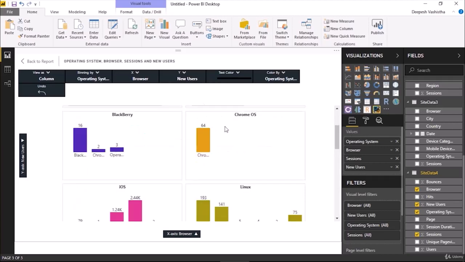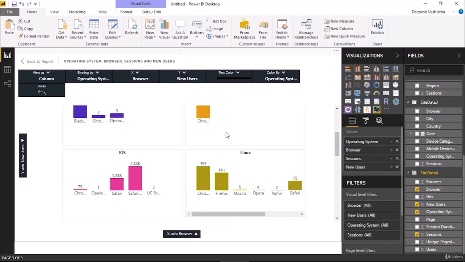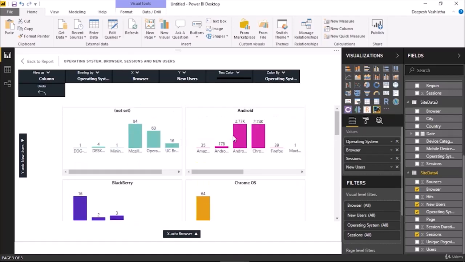What it shows here is data on mobile and tablets, so we can really analyze all of the devices on which my website has been browsed, and how many of them are new users. We have also taken sessions on the y-axis here. So what we can also do is make this donut drill down. So this will show how many sessions have taken place on Android, and I have already added how many of them are from BlackBerry or Chrome.